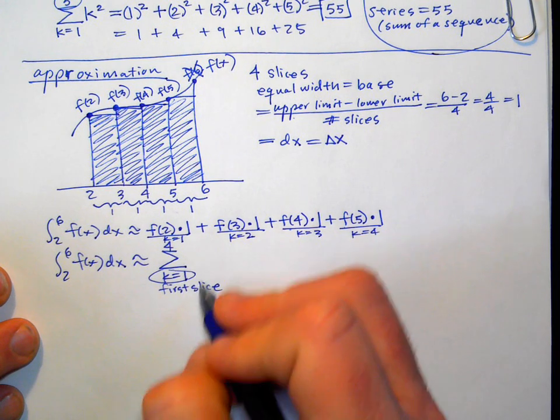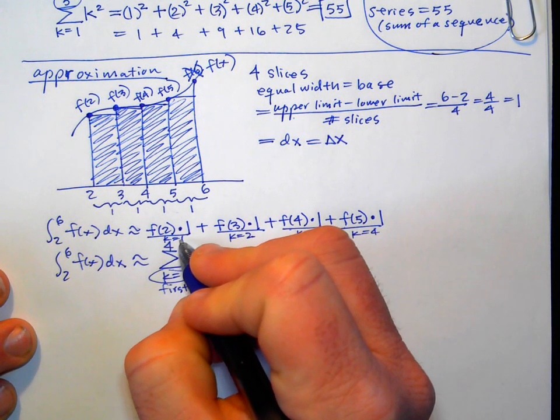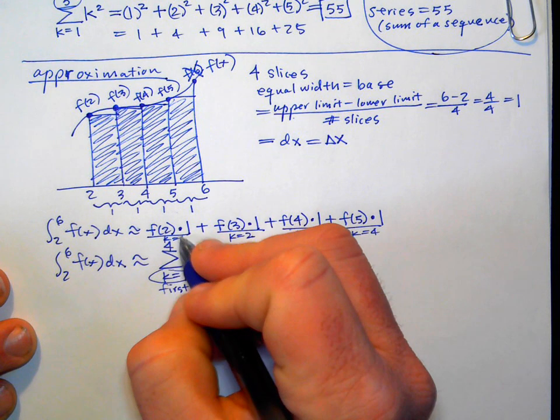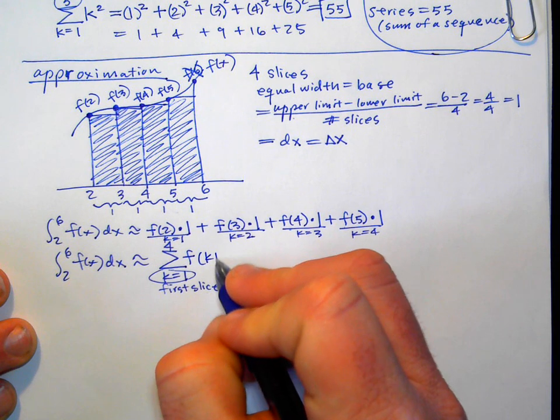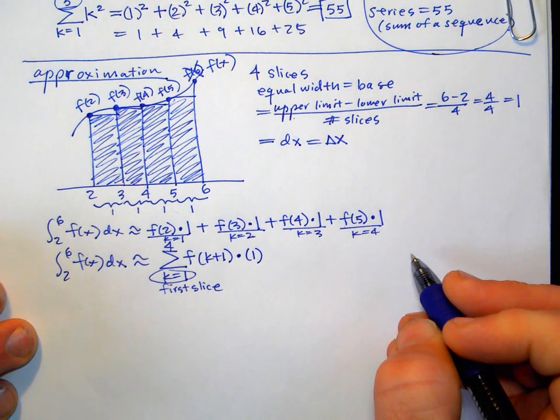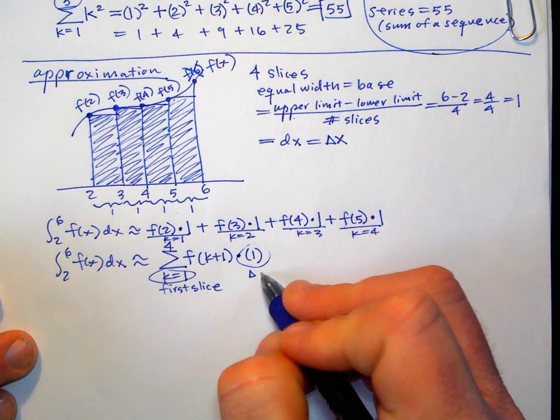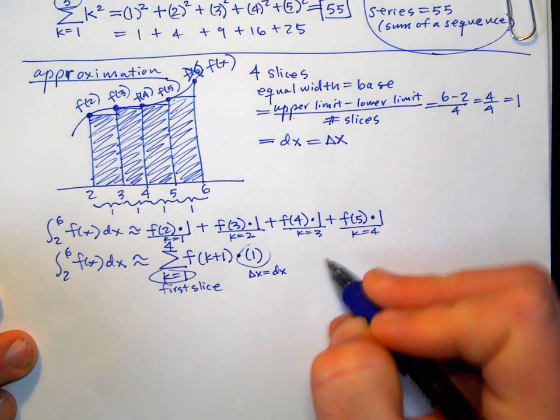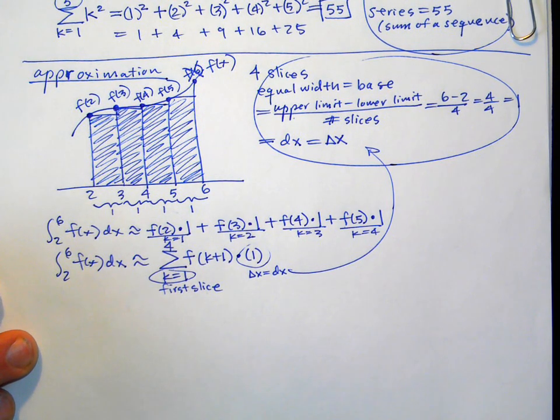And then we can use the k value to help us figure out what the formula is. So in general, it looks like it's always k plus 1: 2, 2 plus 1 is 3, 3 plus 1 is 4. So I think it's going to be f of k plus 1 times the base, which are always the same. And this is going to be our delta x or our dx, which we're going to figure out with that strategy up there.